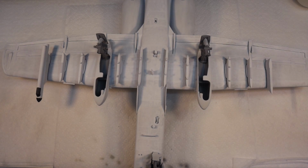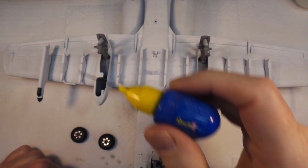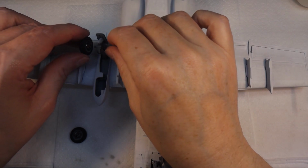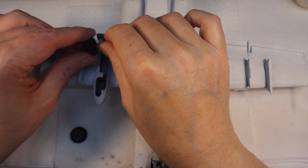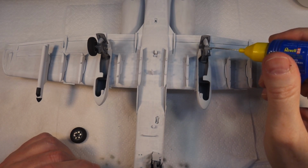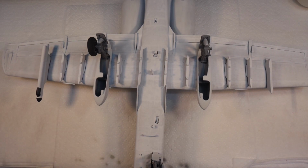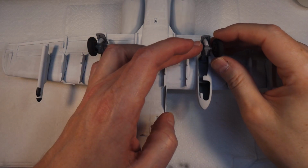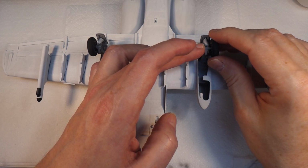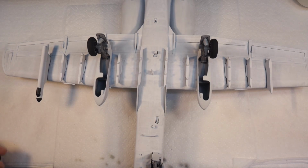Okay, so let's get these wheels put on. That's one. That's two. And then the front wheel.